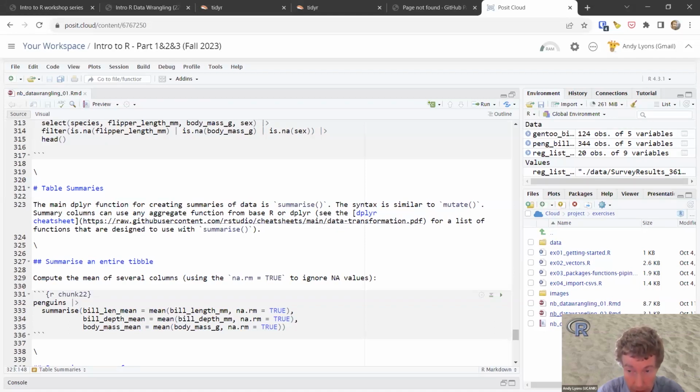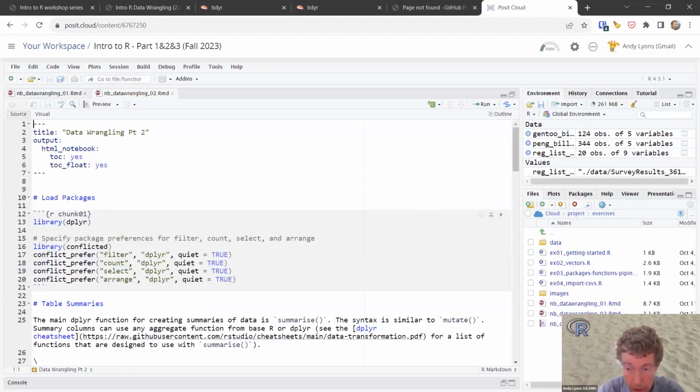So go to the Files pane, go into the Exercises folder, click on Data Wrangling 02, and this will open up a new notebook. And we will go through it here. If anyone's having challenges, please speak up. If not, I'll assume people are keeping up or watching at this point, which is fine as well.